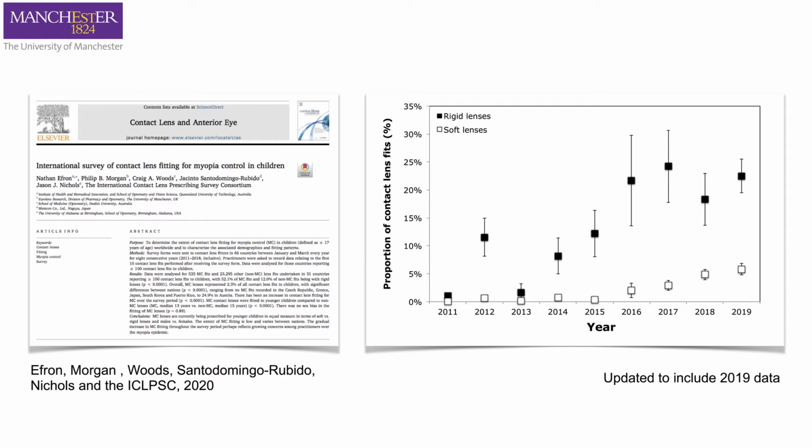We can see for the early part of the previous decade that really this was very unusual. But perhaps now, over the past 4 or 5 years, we've seen this increase to the point where perhaps about 5% of contact lenses which are soft, when prescribed to children, are for myopia management. So this is increasingly part of our practice. And this general area, I think, is something that's going to be a major focus for all of us in the contact lens world over the coming years.